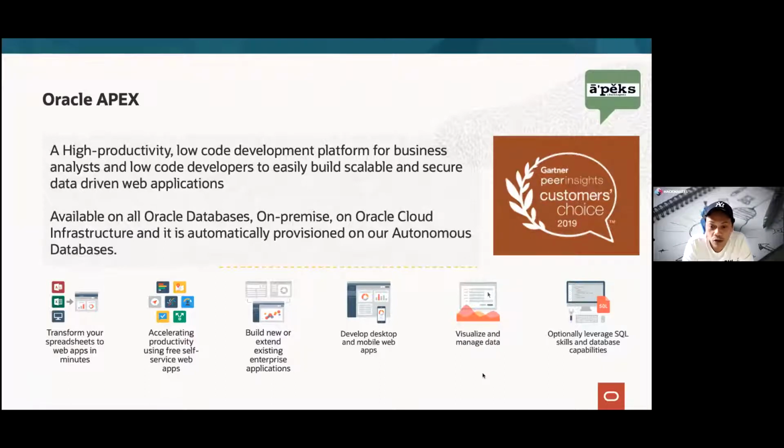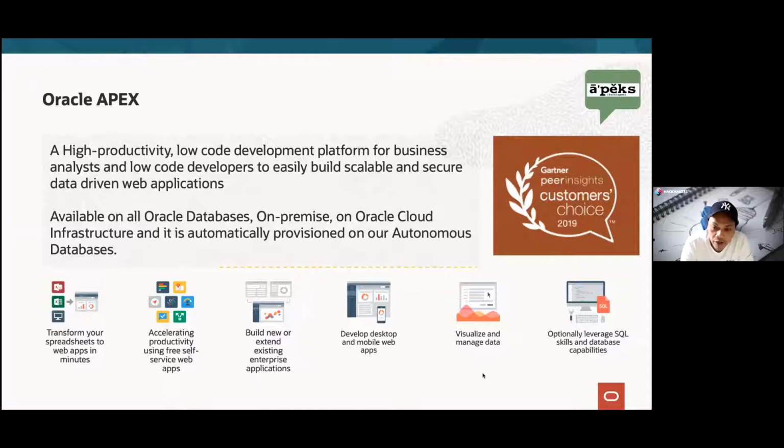It runs on all Oracle databases, whether deployed on premise, on Oracle Cloud Infrastructure, or even on other cloud vendors that provide Oracle databases. And especially with Oracle Cloud Infrastructure and our Autonomous Databases, it's all automatically provisioned, so you don't have to do anything about that.